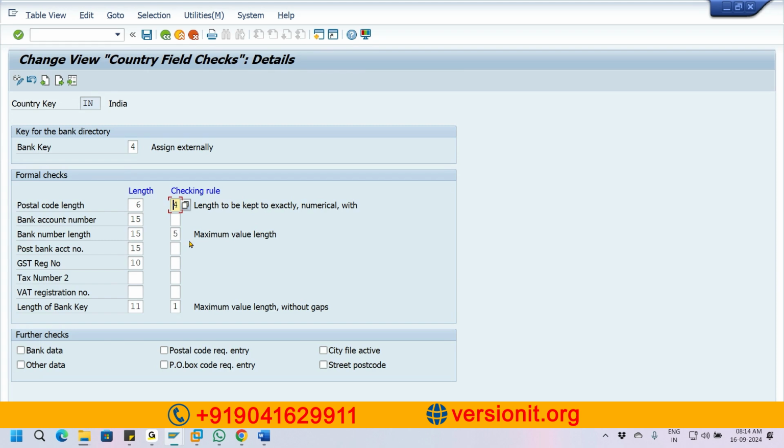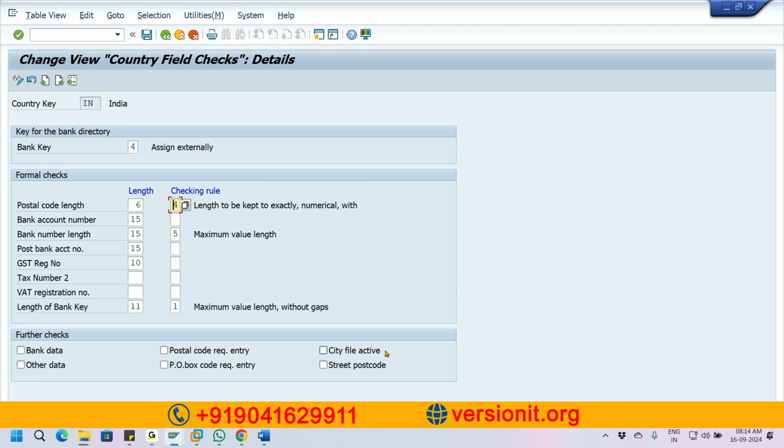Bank number length, 15. Sir, in SBI the bank number they mention is 11 to 12 characters, but you mentioned 15 characters. Can the system allow this?